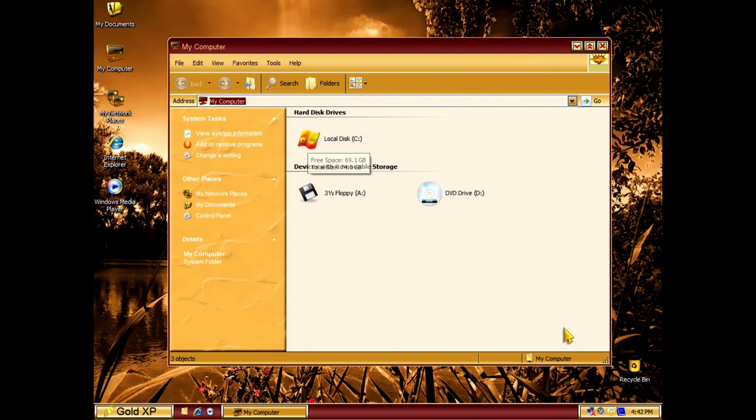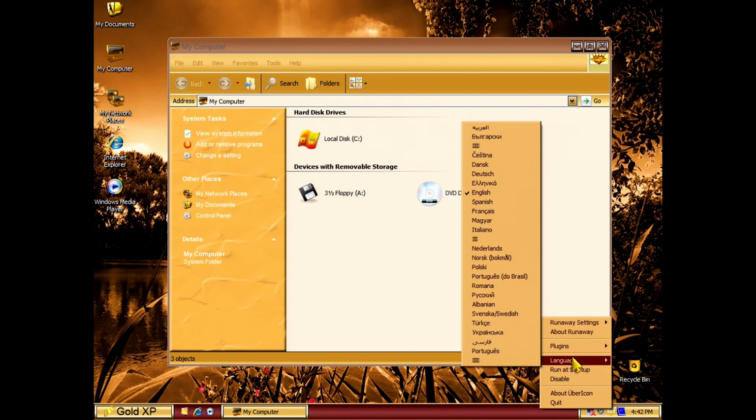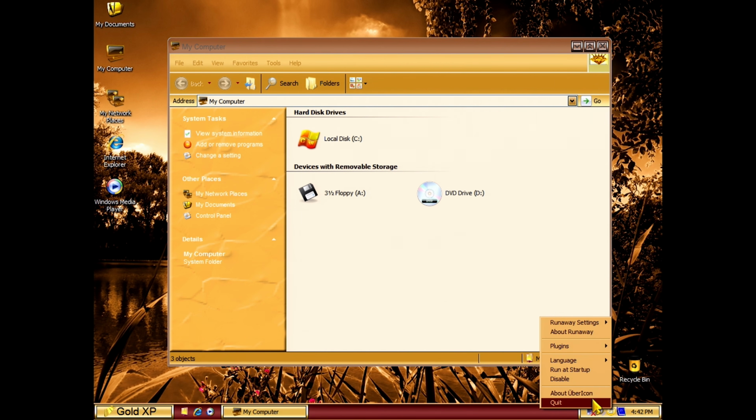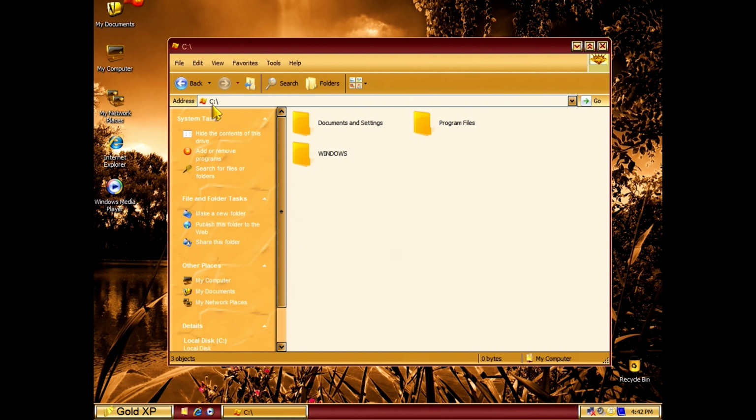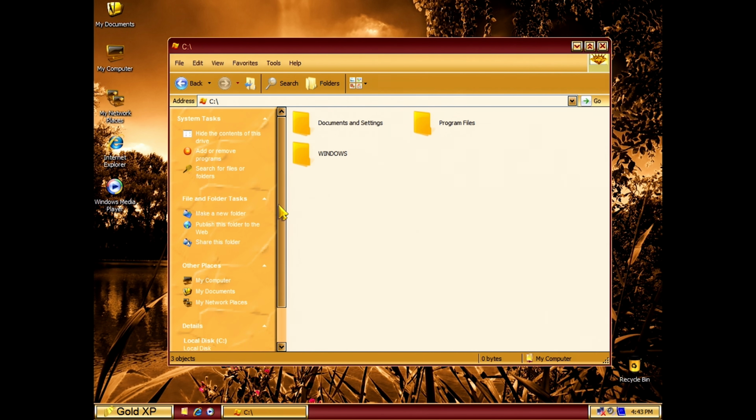Let's go into... Oh, you know what? Yeah, Uber Icon, I definitely want to... Oh, you know, I think Uber Icon is just the program that does this bouncing effect when we open something up. So let me try to quit that. Yes, okay, so we can just remove that.